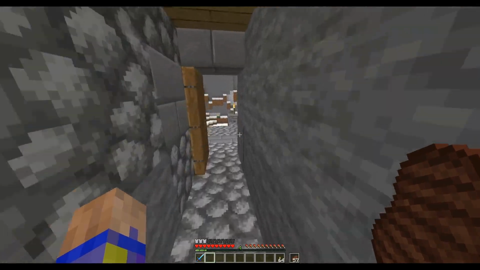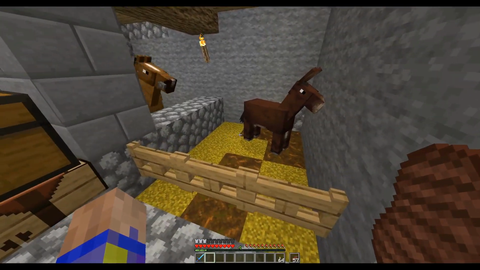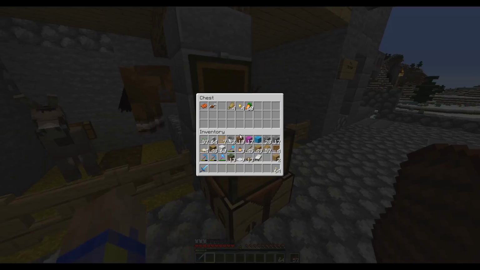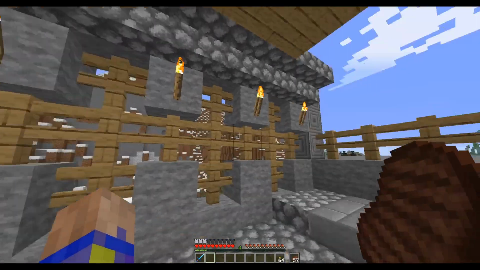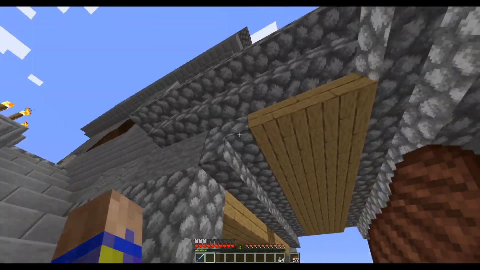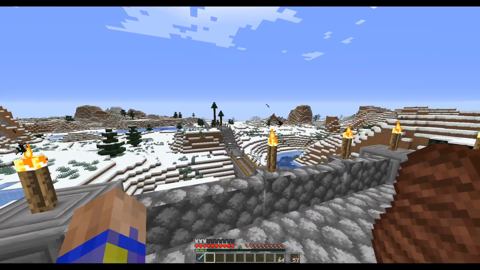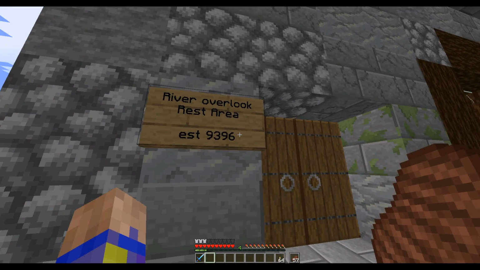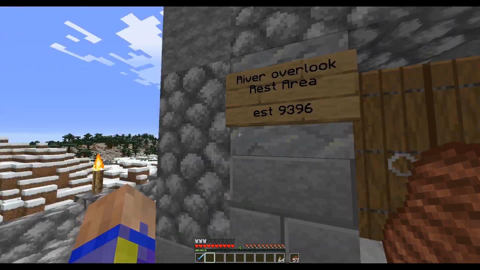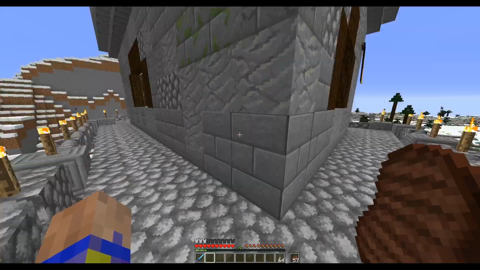So one of the main purposes of this rest area was to have a place for my horses installed, so I could put my mules and horses and donkey over there. So as we come up to the main door here, you can tell it was built in 93-96. So that is about 6,600 days after that fort we were just at was built. That's quite a long time.